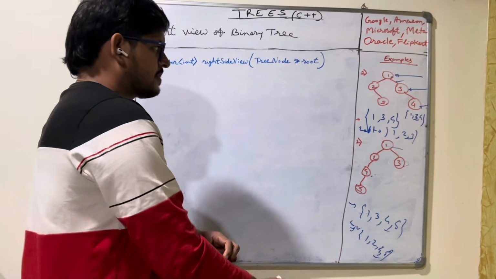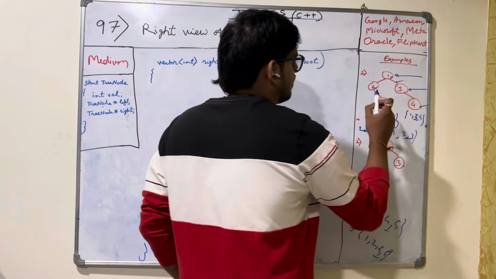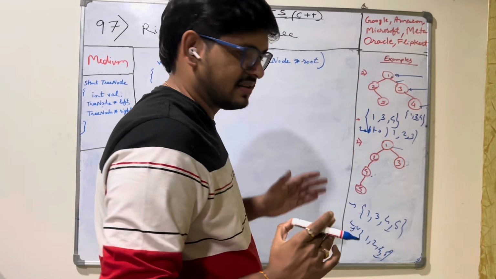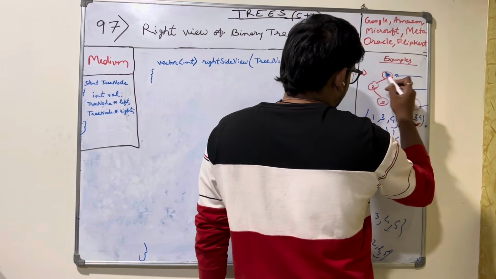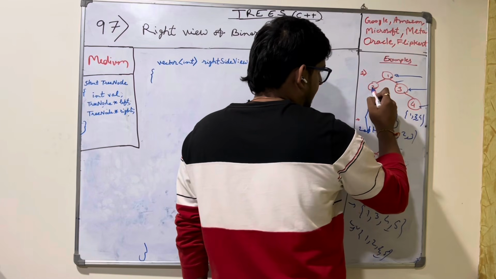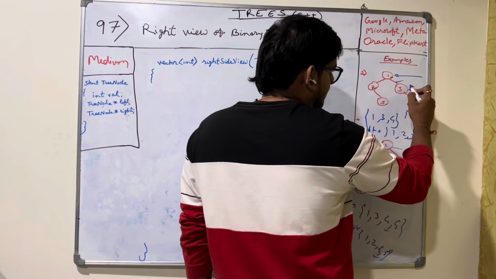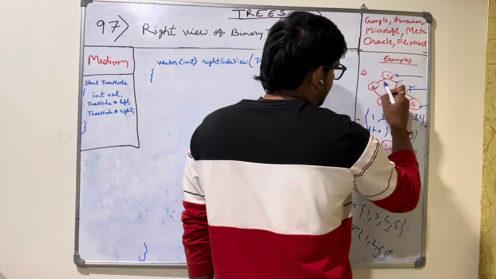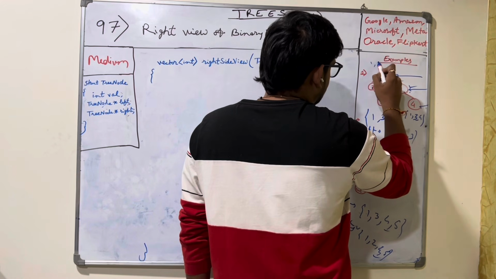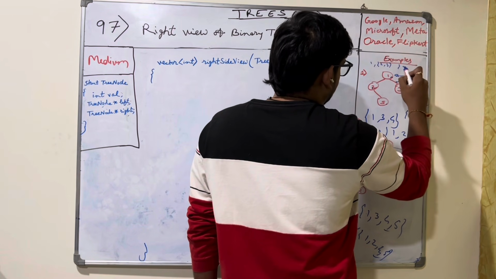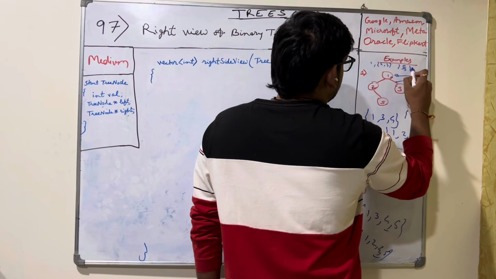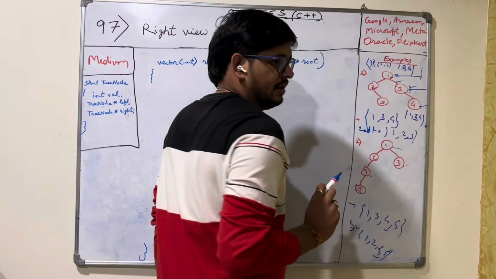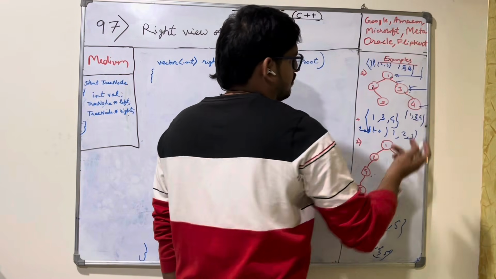What we will do, you can see here we are concerned with the level. So we do the level order traversal. When we go through each level, if we find the rightmost element, we take it. So if you do the level order traversal for this, it is 1, then 2, 3, and then 5, 4. Now for every level of the level order traversal, just take the last element. So 1, 3 and 4 will be the answer.